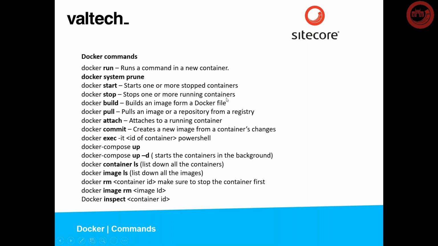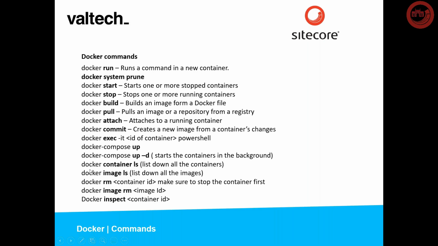There are several other commands available, but normally when we work with Sitecore Docker, there are a few commands we have to use frequently. One of them is docker compose up, which is responsible for spinning up your Sitecore application once your images are all built up. Then we have another command, docker compose up -d. Basically, it starts the containers in the background, and in the front end it will just show you that your containers are all up, but in the background it is still processing all the different containers required for the setup.